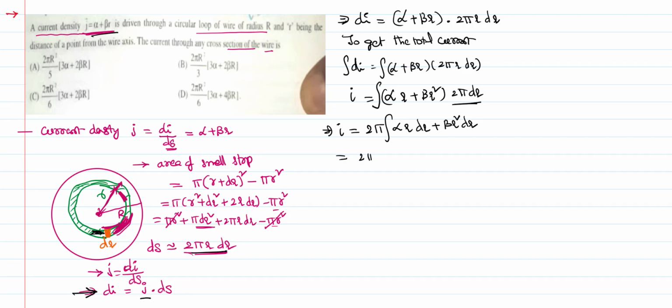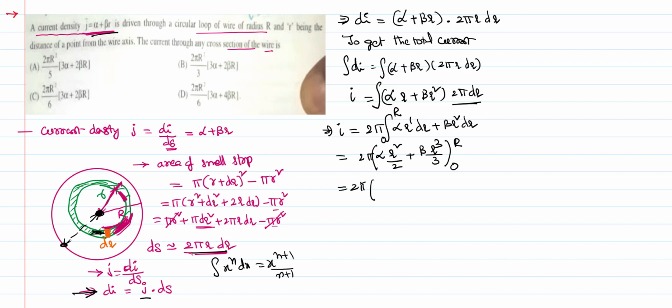Then the value is 2 pi alpha. You know, the formula for the integral of x power n dx is x power n plus 1 by n plus 1, which we have learned in mathematics. So r power 1 becomes r power 1 plus 1 by 1 plus 1, that is r square by 2, plus beta, same formula, it becomes r cube by 3. And it has some limits. From where to where do we have to cover the steps? The value of r could be 0 here. It could be a maximum of the radius of the entire circle itself. So the limits are 0 to R. Here also I have applied the limits from 0 to R. So it becomes 2 pi times alpha R square by 2 plus beta R cube by 3, because the lower limit is 0. When you subtract that term, it becomes automatically 0. Hope you have learned it in basic mathematics.